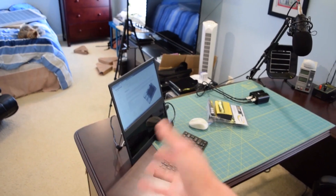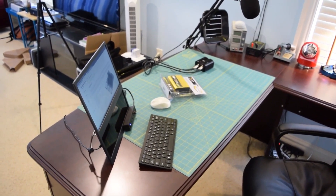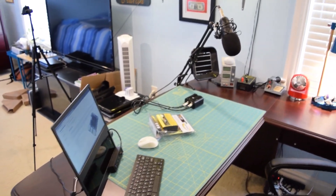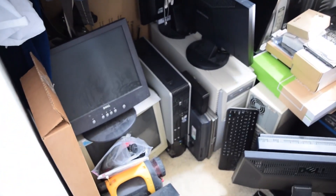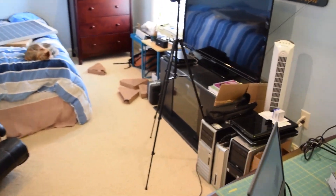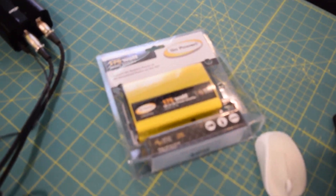I'll talk a little about why I'm doing this. I'm going to have two servers in the back running 24/7, and I basically just want to take those off the grid, off my parents' power bill, and put them on a small solar system. I only have one server in the back right now — the web server. I do plan on building a network-attached storage system in the near future, but that's not going to be for a month or two because the budget isn't there right now after spending a bunch of money on this solar project.